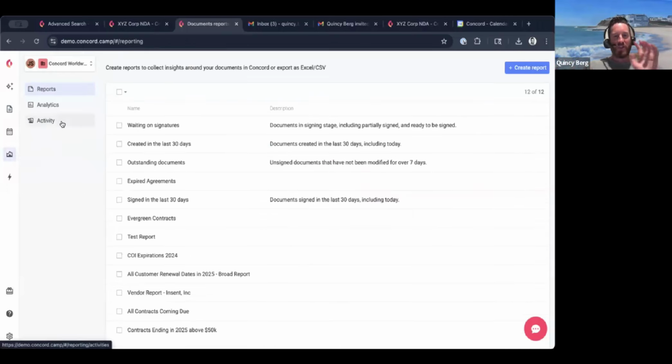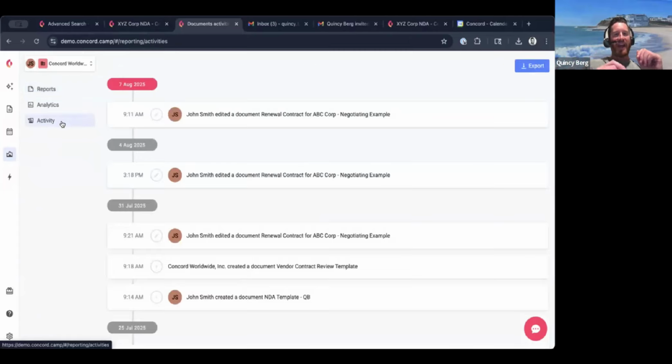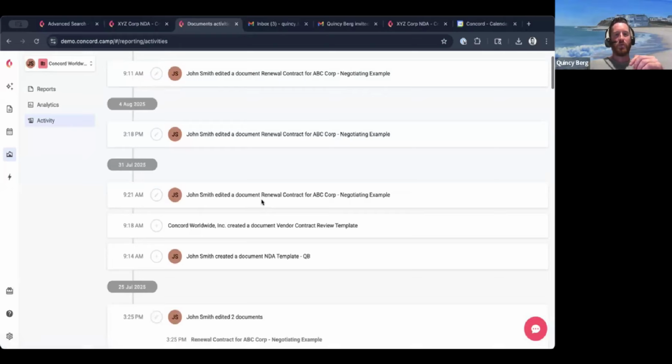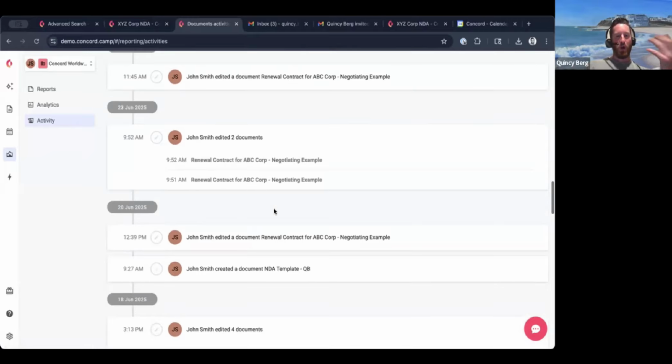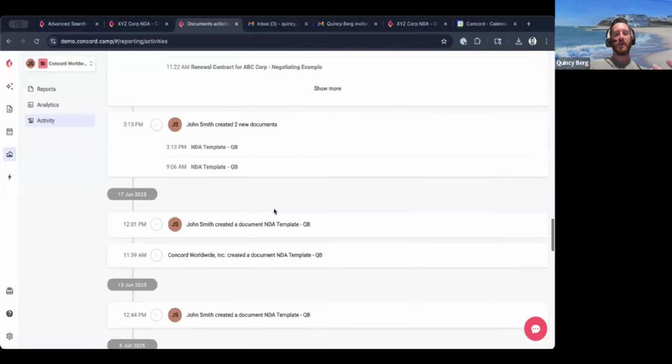And just to visually show what I'm explaining here, once again, as a salesperson or anyone responsible for getting signatures on contracts in a quick fashion, there is this activity section in a Concord account where you can see all of the documents and how your recipients are interacting with them. So for this one here, I can see John Smith, whoever I sent this document to, made a markup inside of the document. That's fine. As a salesperson, what I also look for certainly is, okay, are people opening contracts and reviewing them?